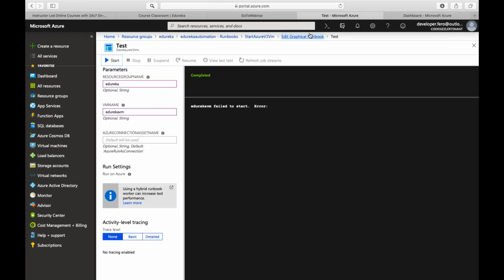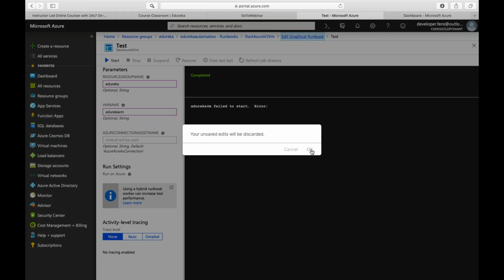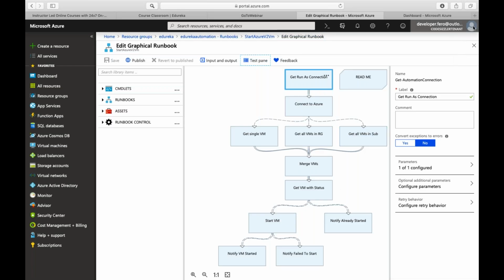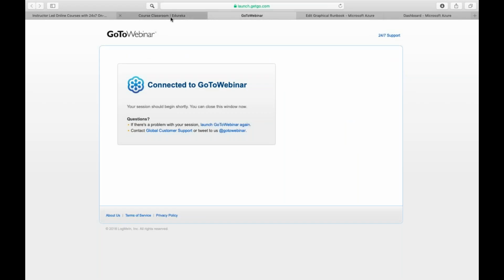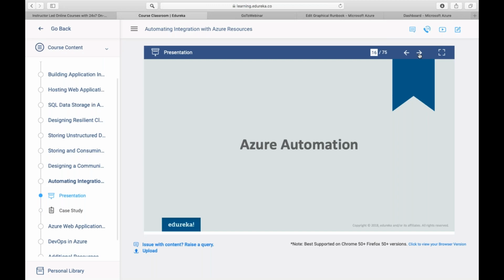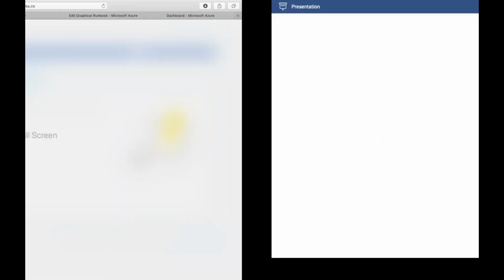Okay, so that's about graphical runbook. Are you clear, guys? So try making sense of this. We still have the last part, which is Azure Cloud Shell. By that, we will come to the end of this session. Just make sense about this graphical runbook as well. This is not in the module. I can show you the slides here. I just went with this for your knowledge.